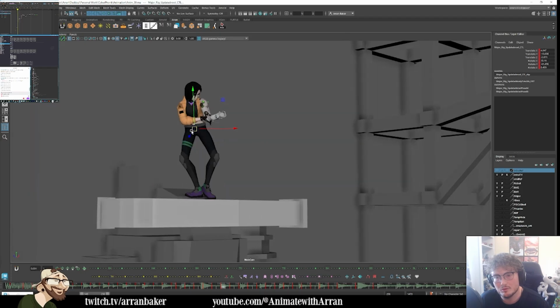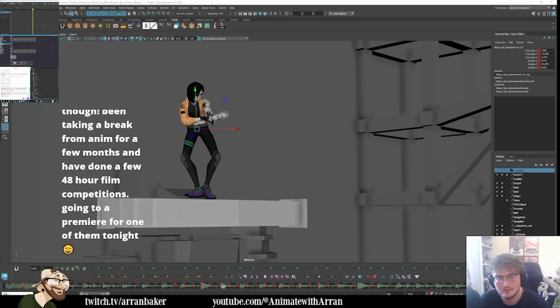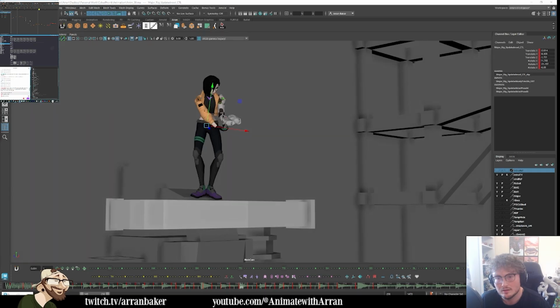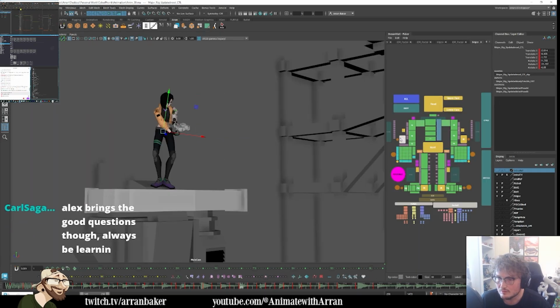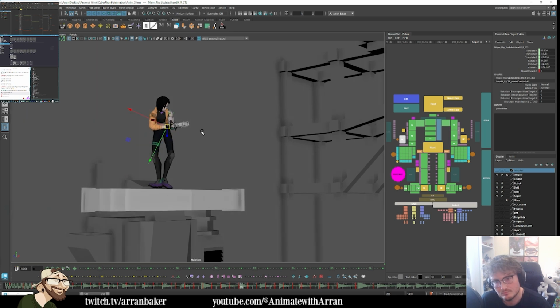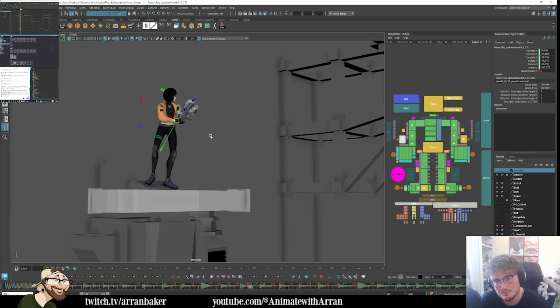And then I think we've probably shifted our weight too far to the left here. So I can also take this and just scale this to the right. Which means I will need to tweak some of the spacing on the arm.